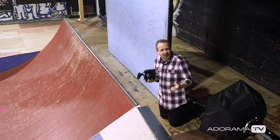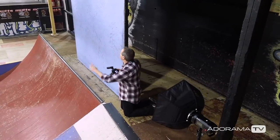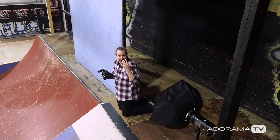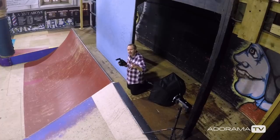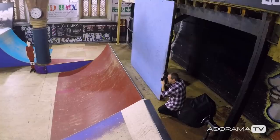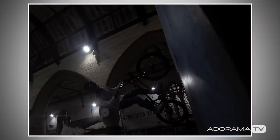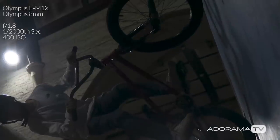How far should I go? What shutter speed do I need to freeze Jack in action? I can make my life easier by trying to capture Jack at the top of his wall ride where he's moving the slowest, but with a best guess I reckon maybe 1/2000th of a second is my shutter speed of choice. I'll do this without flash just to show you how it looks using the same settings but a faster shutter speed. Jack, are you ready? Away you go. Now these pictures are really dark, as I'd expect, because I'm going to light Jack with the flash. All I wanted to know was: can I freeze him at 1/2000th of a second? And the answer is yes. So I know my shutter speed.